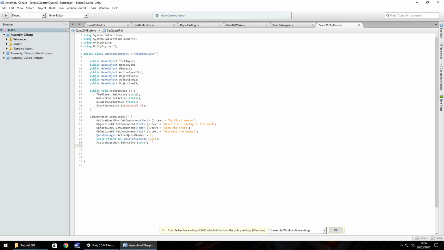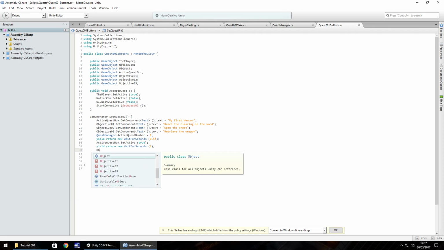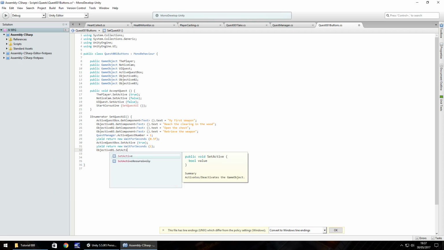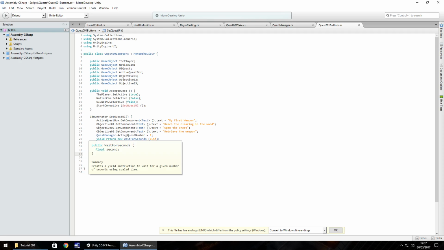So let's wait another second. So let's copy our yield return new WaitForSeconds, and let's change it to 1 second. So a second after that started appearing, let's have objective 1 appear. So objective01.SetActive true. And because the animation will automatically play, we don't need to worry about getting the animation component and playing it.